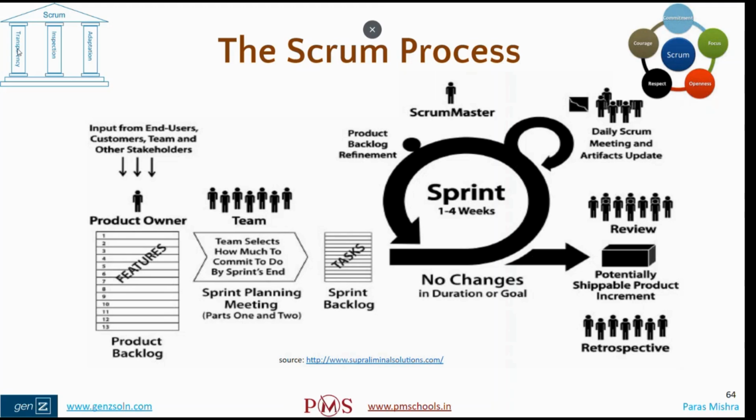Daily Scrum meeting, they are inspecting, they are telling their problems, transparency and inspection. Okay, and they are adapting to change. If there is anything changed, they are adapting. So adaptation. Product refinement, they are giving again the transparency for the future sprint, transparency again. And they are adapting whatever we developed.